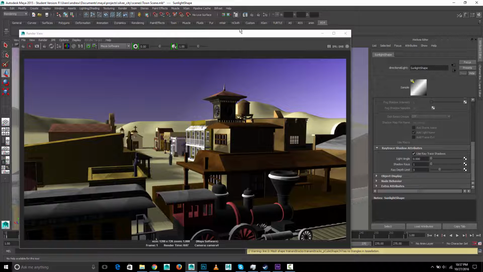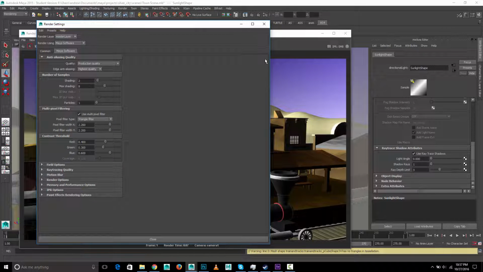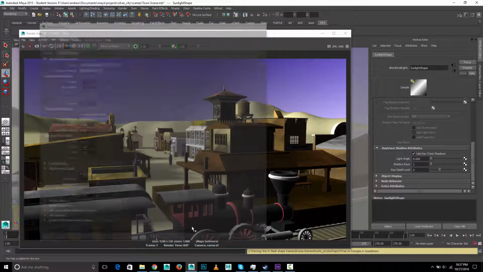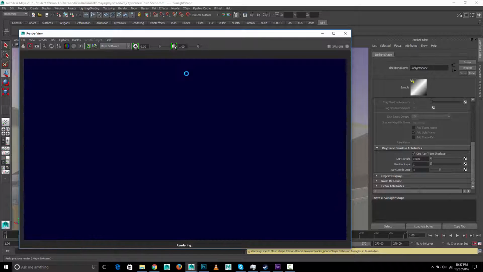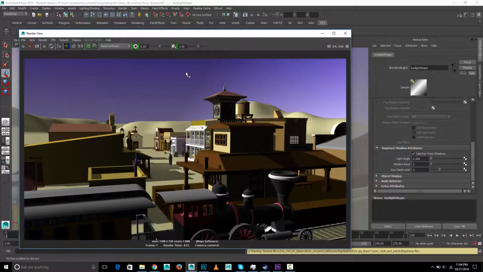And then this is where you can hit some long render times. We have to go into Maya Software, turn on ray tracing. We don't need reflections or refractions. You might turn this down to 1. That might help a little bit, but either way, it's probably going to take a lot longer. I'll pause the video. So that took a long time, but looks good.